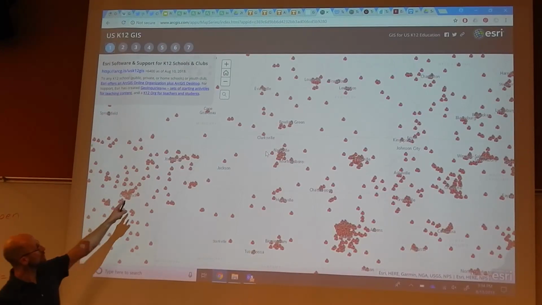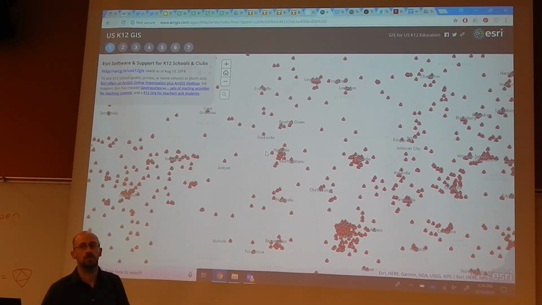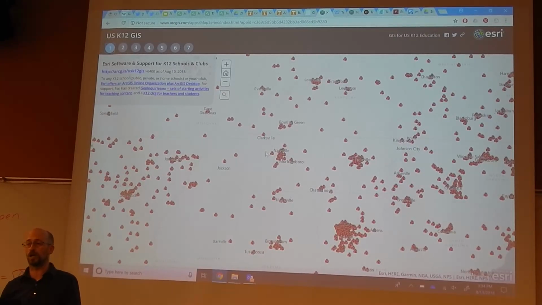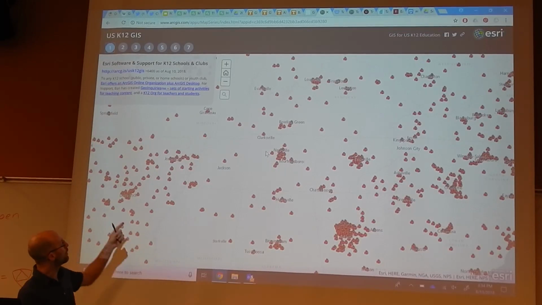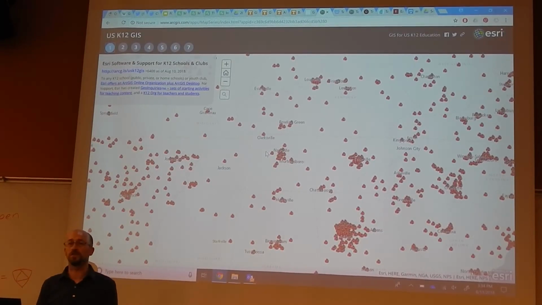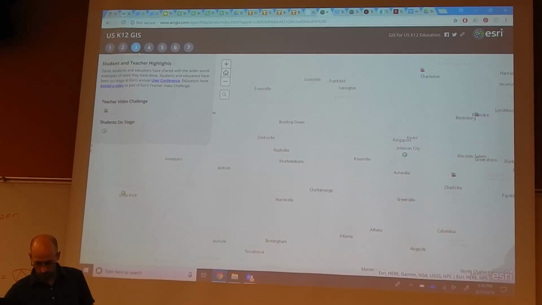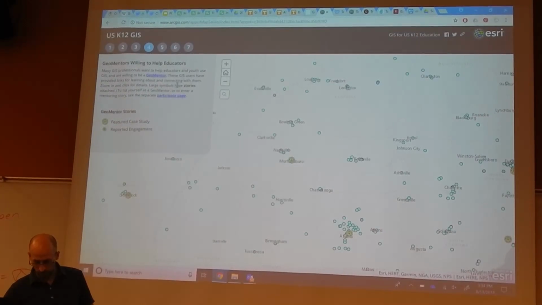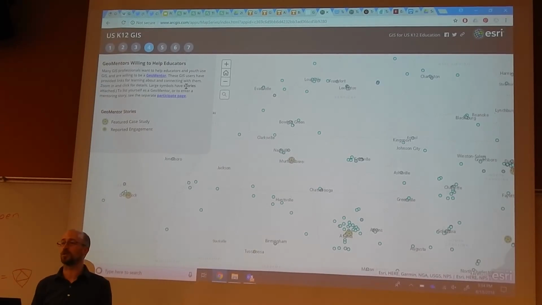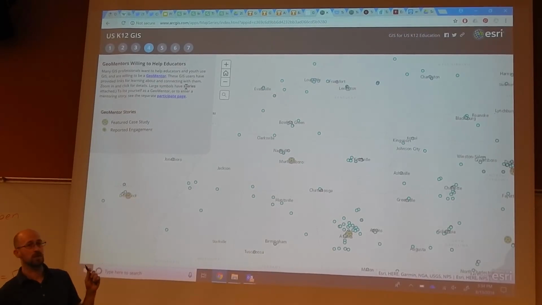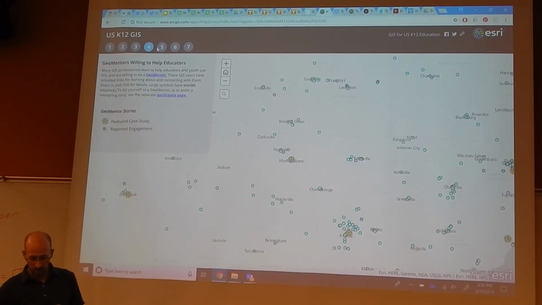Every one of these little red schoolhouses in Tennessee is a school that has an ArcGIS Online org account at their school. I know not everyone in here is an ArcGIS person, but that's a pretty good distribution of schools around the state that are interested in geospatial technology. The other thing that's pretty cool about this: here's our map of people in Tennessee who've already volunteered to be GeoMentors. I'd like to see a lot more dots on this map, and you do not have to be an Esri person to do this.